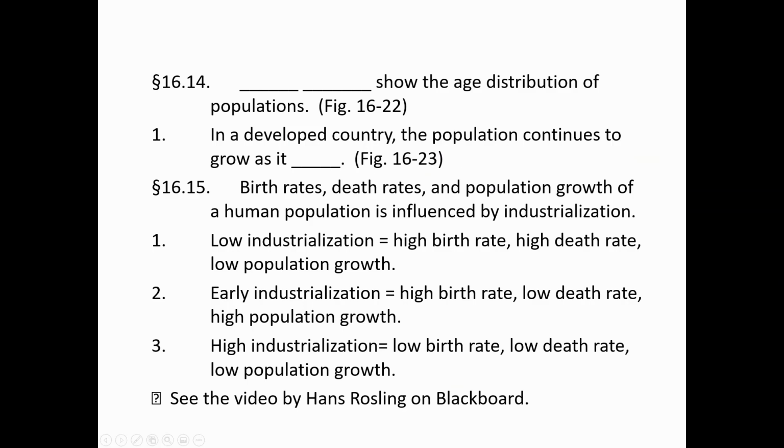Now for this last video, we're going to be looking into things that have more to do with human populations than anything else. One of the things we look at when we look at human populations and how they're distributed is age pyramids. Age pyramids show basically the age breakdown, the distribution of ages in a population. So do you have a much older population? Do you have a younger population? These are things that can tell us about what's going on with that population.